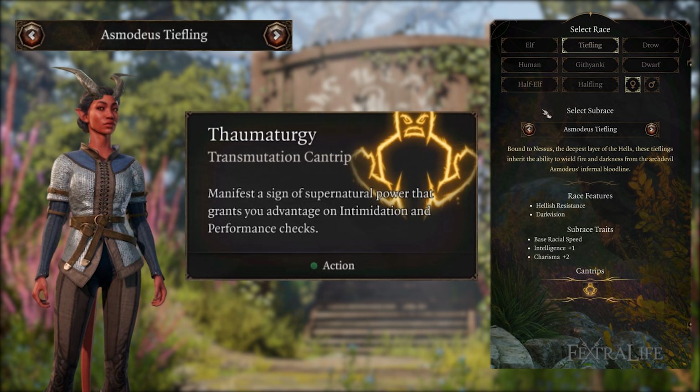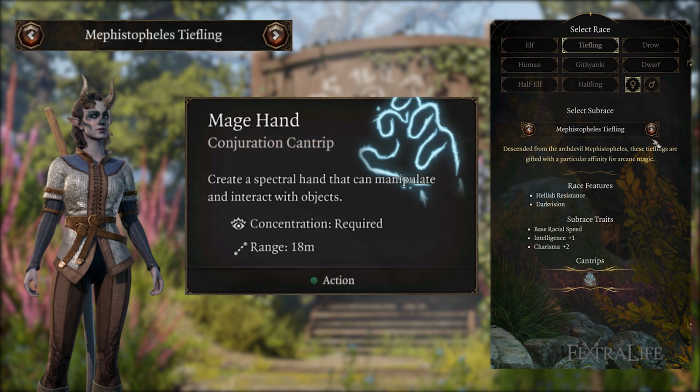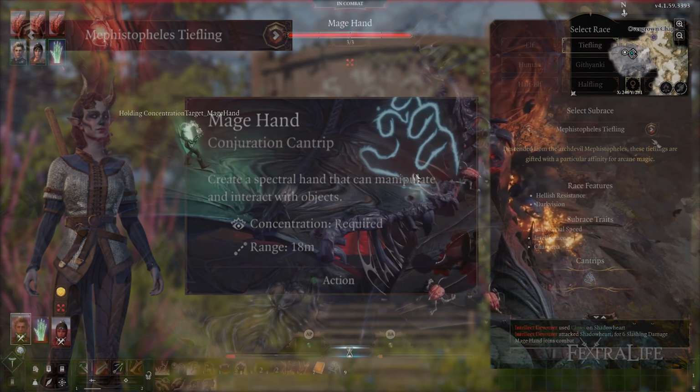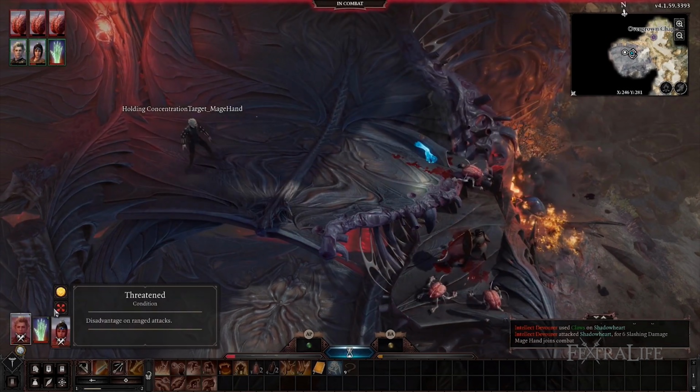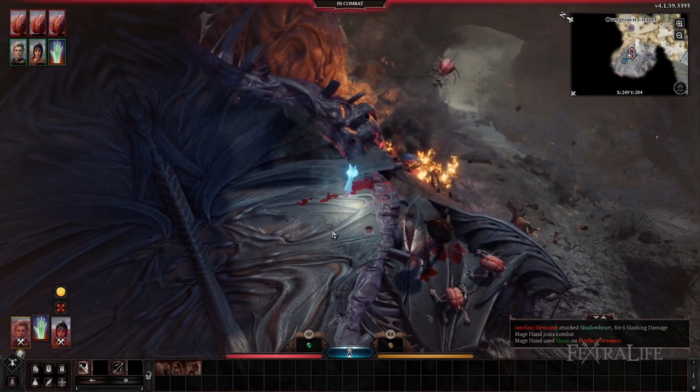They also gain the Thaumaturgy cantrip, which makes them have advantage on intimidation and performance checks. So if you're somebody who likes to intimidate people or do some sort of performance, this is very, very good for you. The Mephistopheles Tiefling has the exact same bonuses, only it has the Mage Hand cantrip instead, which allows you to create a spectral hand that manipulates objects. You saw this demonstrated in one of the things that Sven did, showing off how the hand can do things. So if you'd rather have that than the other cantrip, then you would choose this one.